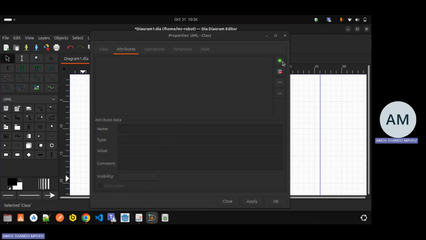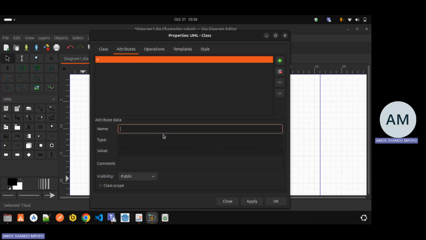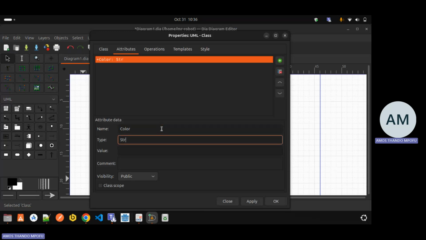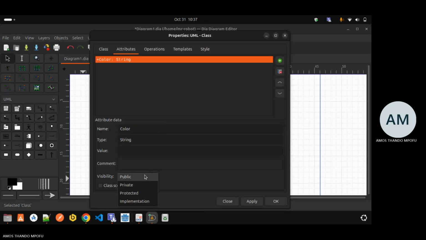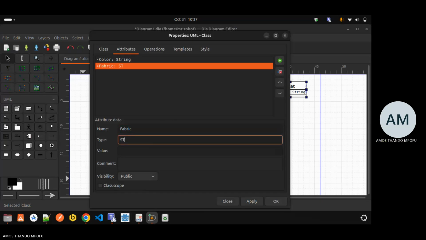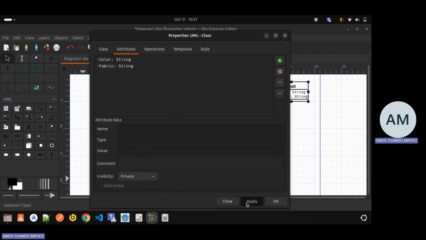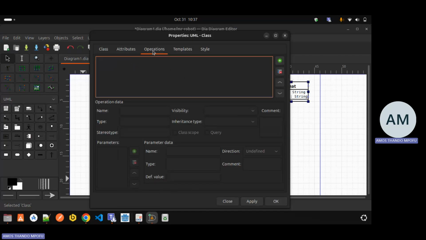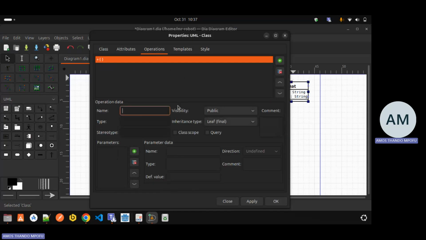And then that seat, what attributes can the seat have? Which is simple, right? I'm gonna have number one, color. What color is the seat? And then apply. And then number two, what fabric was used, right? And then apply. Done. Then with operations, that can be the tricky part.